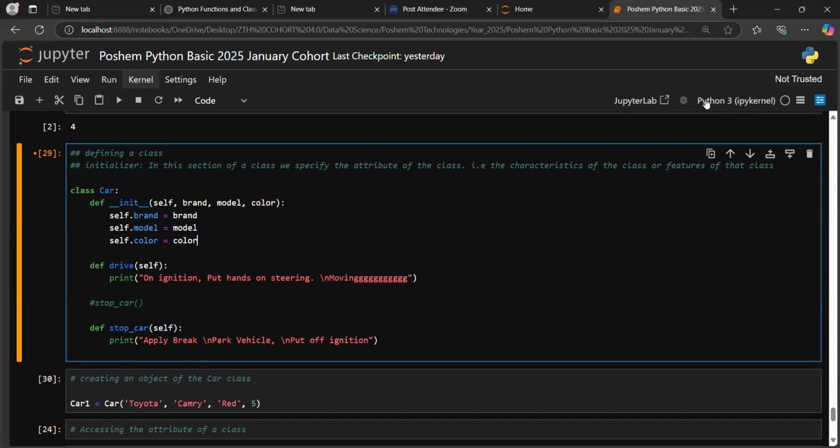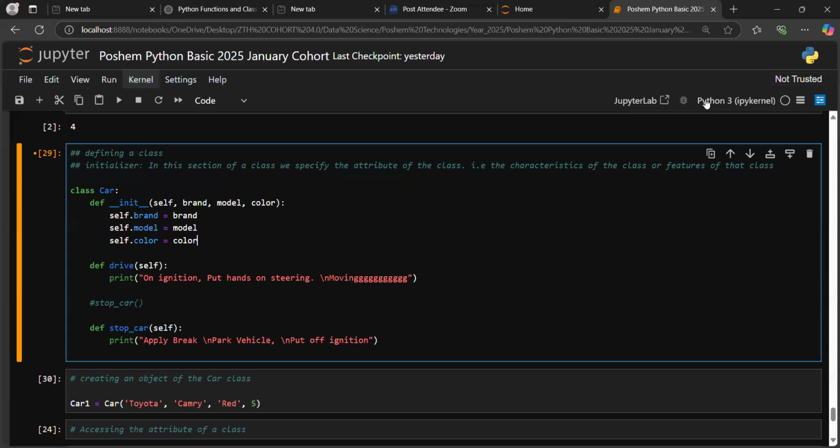Self helps you define an instance of that class. For example, for you to identify that this is your brother, how can we do that? He has the same surname, right?